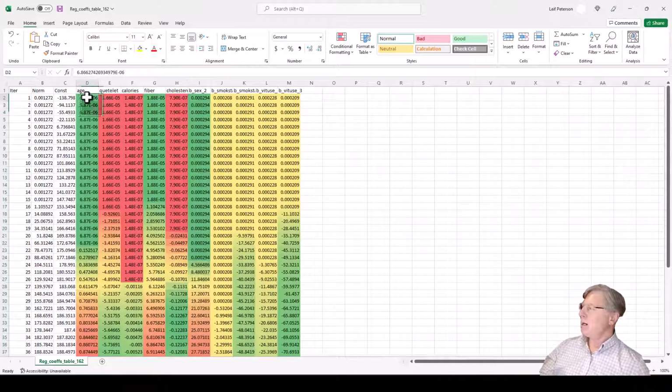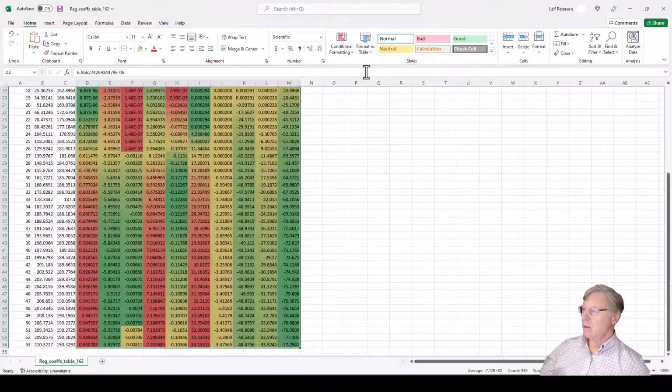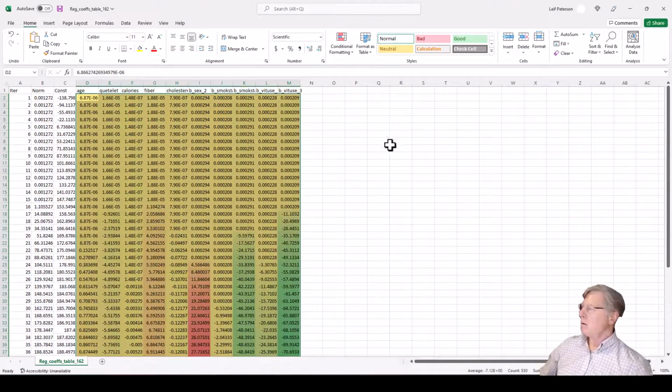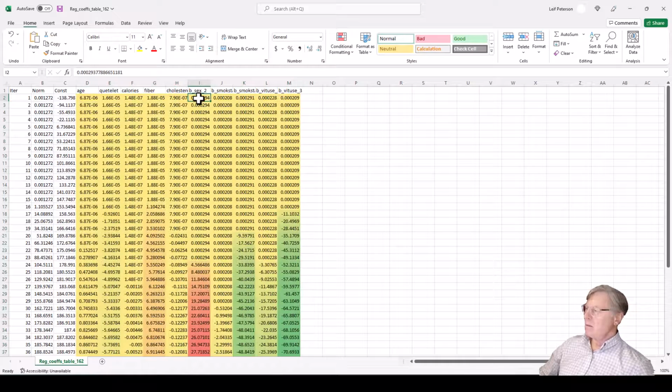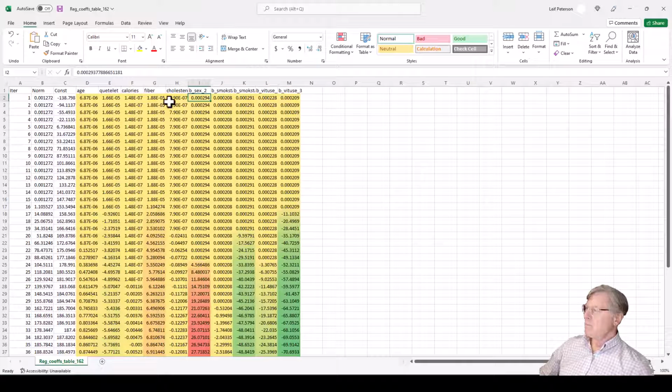And, well, let's go back and color all of them with the same scale. So we see that the majority of these are all pretty low. The second gender category is a little bit higher, but then relatively speaking, the fiber variable really is much higher than any of these.